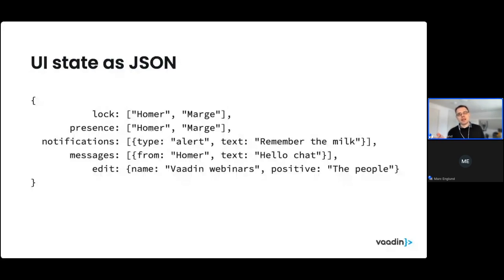What this also means is that whenever anything changes in this data, that also corresponds to a change in the UI for all the users. So when something changes in the lock list, some user gets a notification, or confirmation, that now it's locked, now I can do things, while someone else sees that now it's this person editing. One thing to also point out here is that you can have multiple of these in the same topic. So for instance, again in the form example, you get the editing stuff and the presence of who is editing this form, they too relate to each other, so they belong in the same topic.